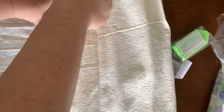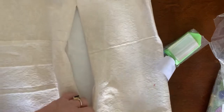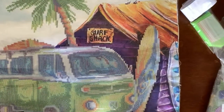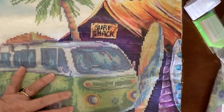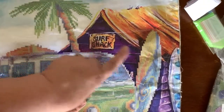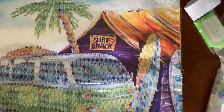It's got that faux lace look. So this new one has the same exact thing — it's got a zipper so you can take the pillow in and out. And then on the other side, I love this painting. It's got a van. The only diamond part that you're going to diamond paint is the van, the tree, not the surf shack, and the surfboard.